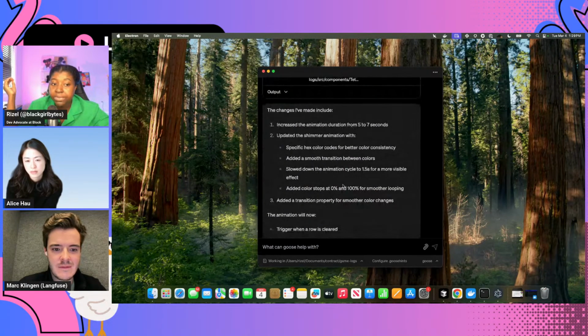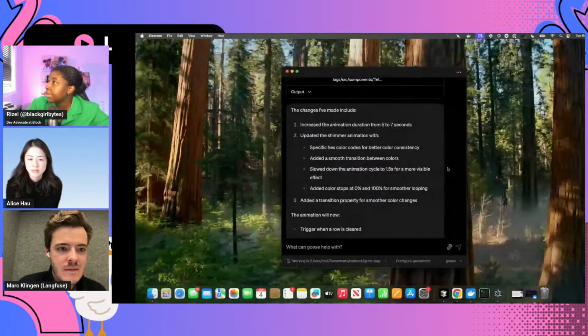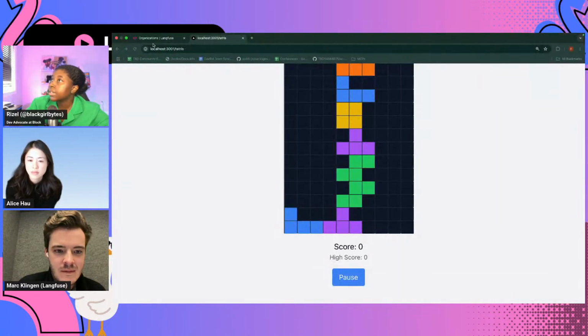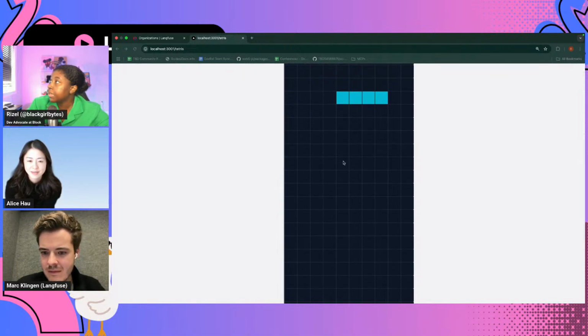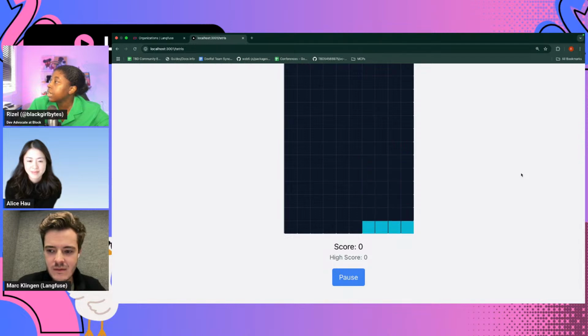It might not have worked. If it failed, we can go ahead and look at the traces and figure out why. But I hope it worked. I'm going to cross my fingers and pull this up again. All right, so it got all stacked up on each other. And y'all are just going to see me play Tetris really, really fast. Not the whole thing. I just want to get a row cleared.